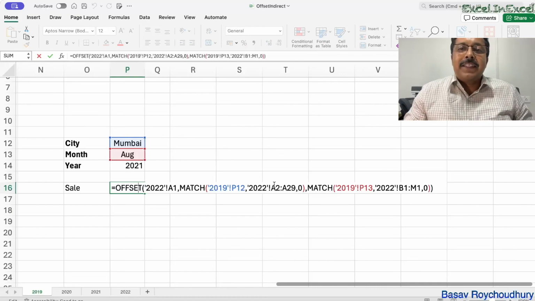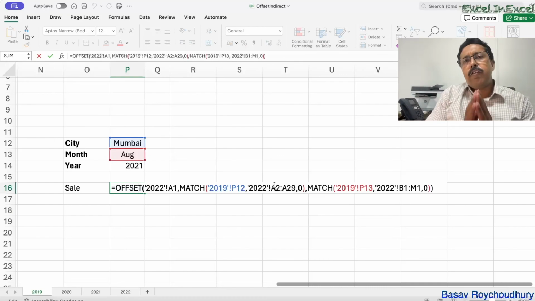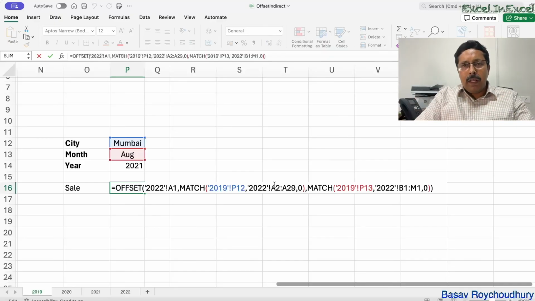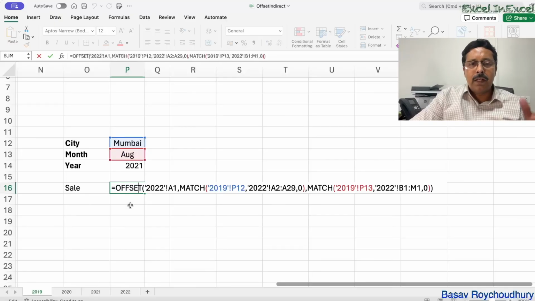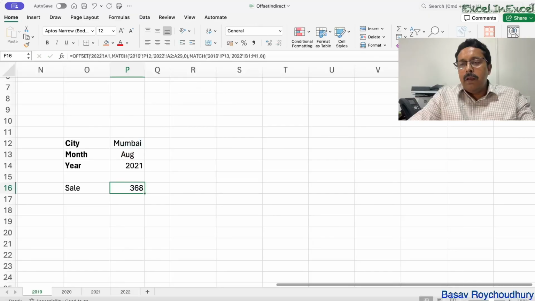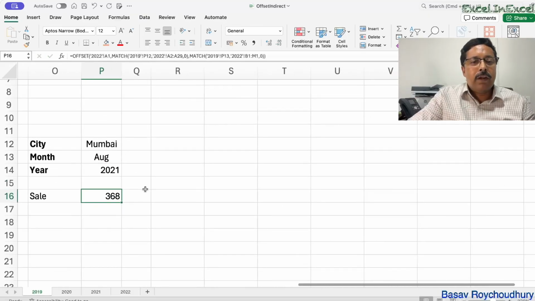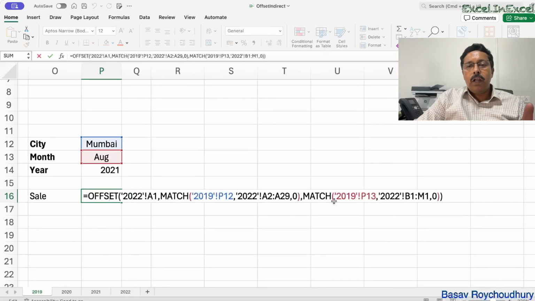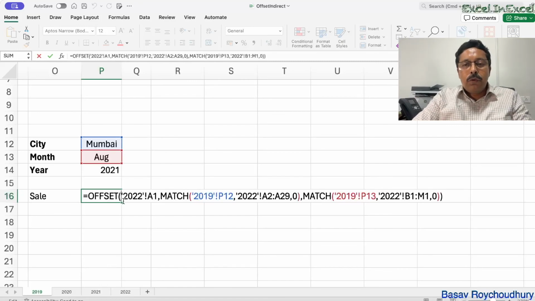Now let's get to indirect. So the best way of writing a formula using indirect is not to start it from scratch, but make the formula like the one I had done. So without indirect, I have got my result for a particular sheet, and I have seen how the addresses come in. Now what I will do is edit this formula. What is the advantage here? The advantage for me is that I already know all the addresses, how they would come, and therefore I will put an indirect wherever this 2022 has come in. For that part, I'll use an indirect.